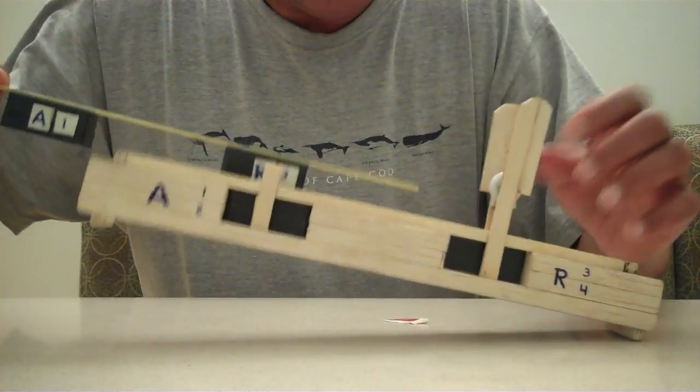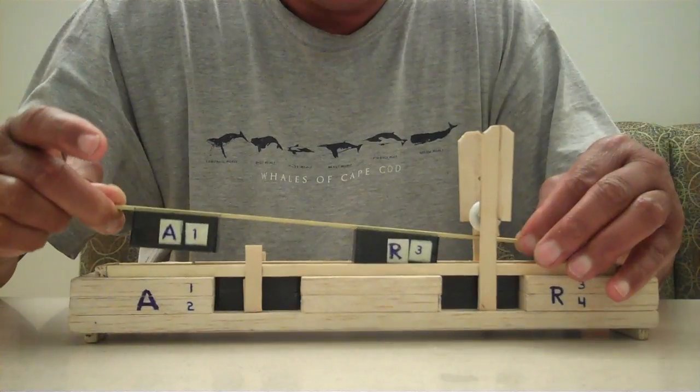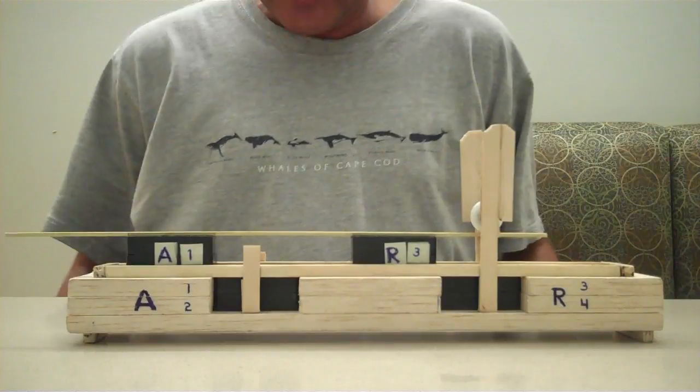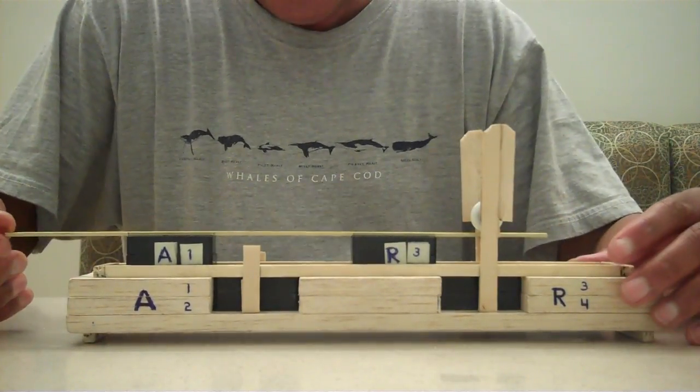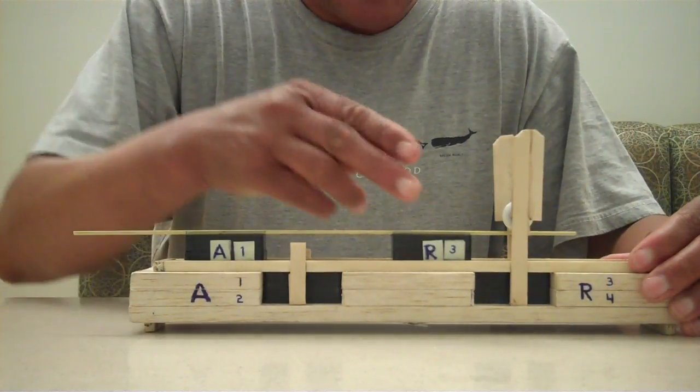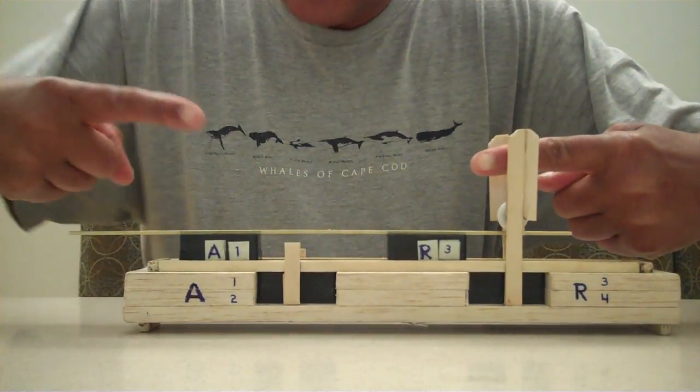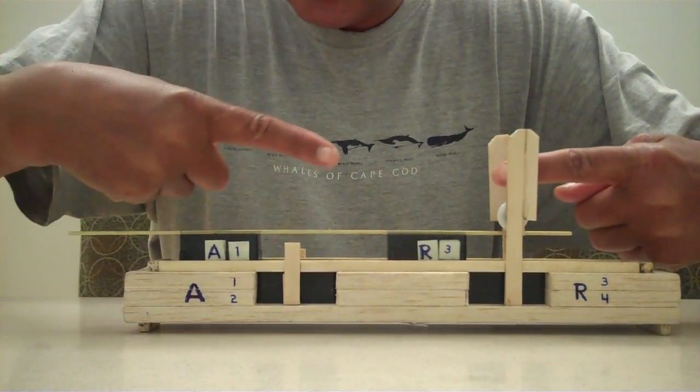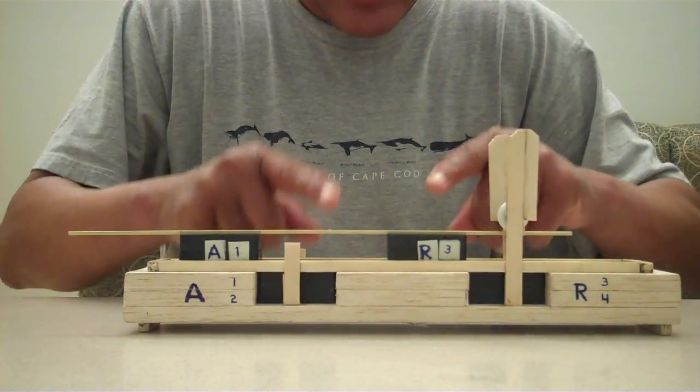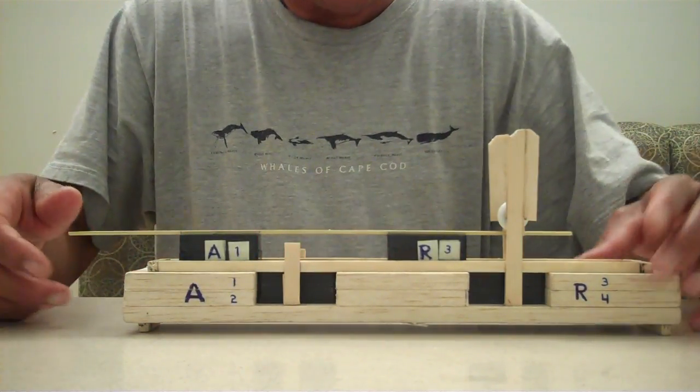Now, I'm going to put this in here, like this, like that. Now, the thing about this is that I don't have to worry about the attraction magnets here sliding and pushing this repulsion magnet, because this repulsion magnet is going to push this way, that way, while the attraction magnet goes this way, the repulsion magnet goes that way, with equal and opposite force along the same force line. Let's see how this works.